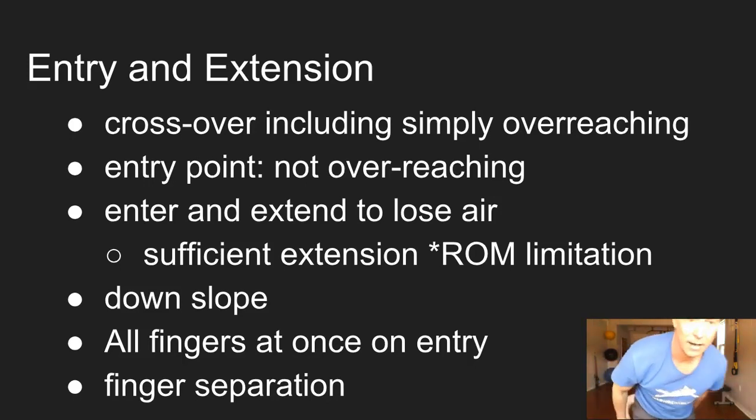Also, we want all fingers at once on the entry. So it's not uncommon that people will come in thumb down. That results in a snaking S type of stroke. And another idiosyncrasy that some swimmers have at different points in their stroke is they open their fingers too much. So we want to have either a relaxed hand, first of all, thumb out, and maybe my preference for most swimmers is just a relaxed hand position with just small gaps between the fingers, small enough that turbulence will prevent water from really being lost.